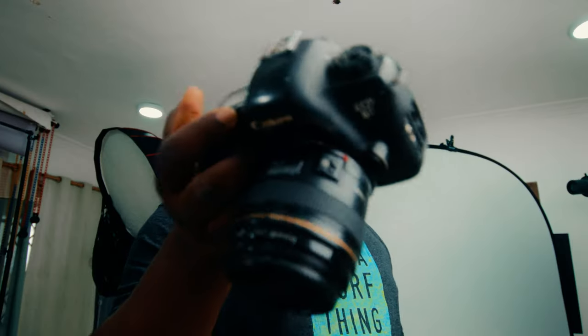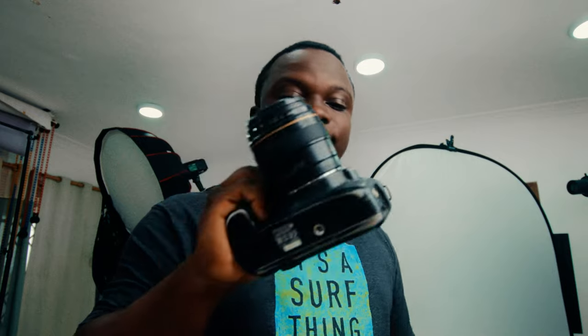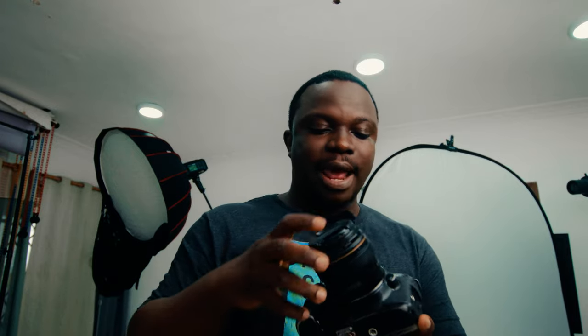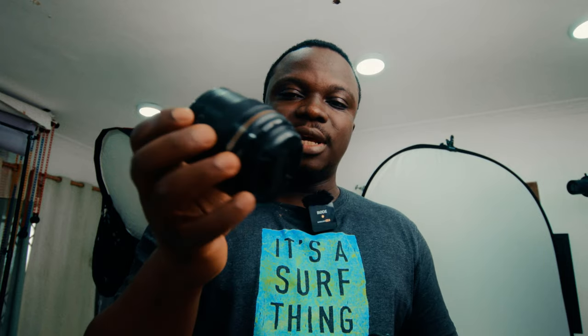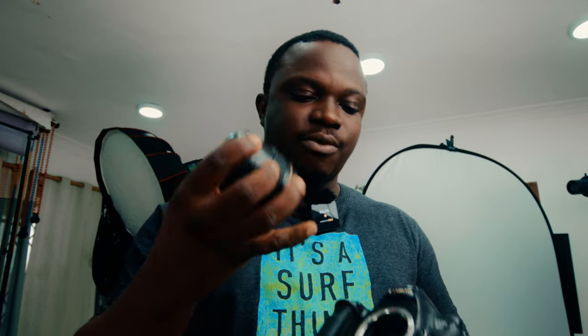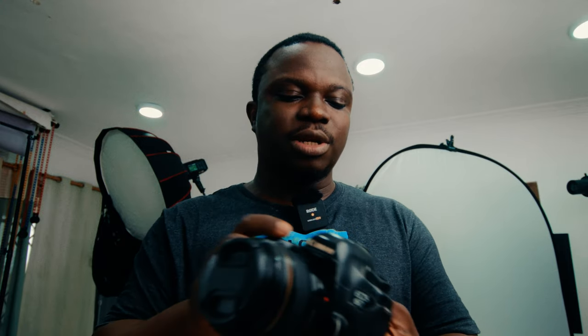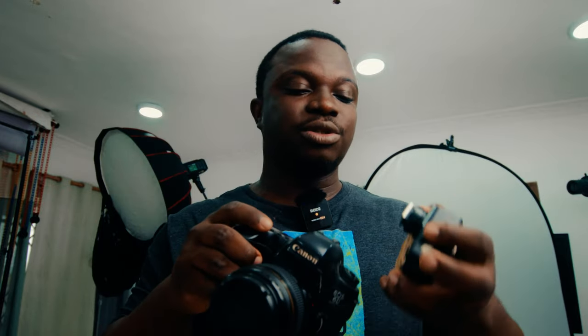We're using most of the cheapest stuff that we have in the industry. Currently, the 6D is like the entry level full frame that we have in the system now. And I made sure to go get a Canon 85 1.8, the yellow ring or the gold ring, as people will put it, just to show you, you really don't need a lot of expensive gear to create what you need to create.